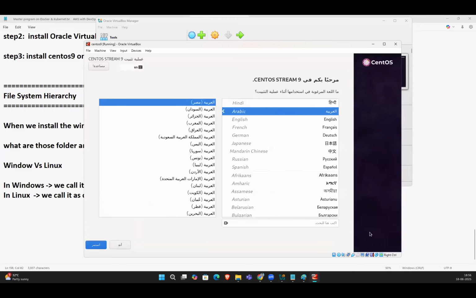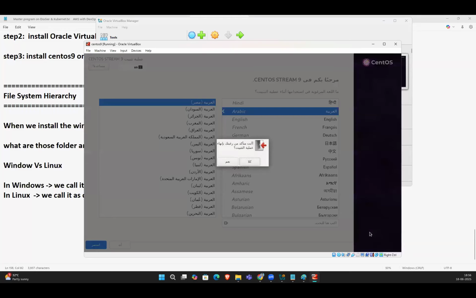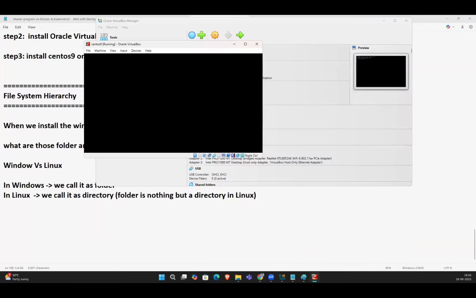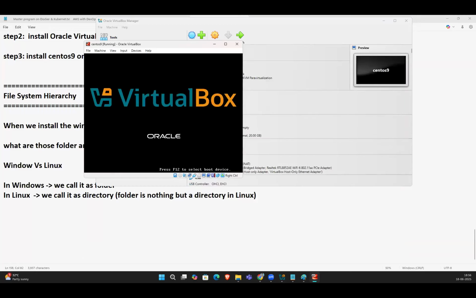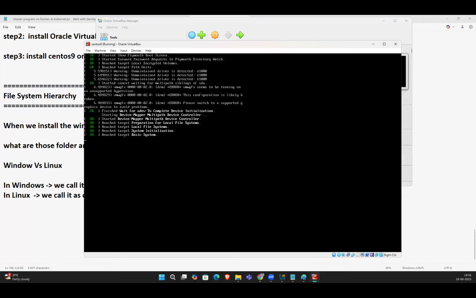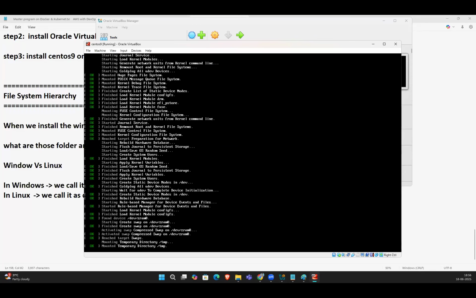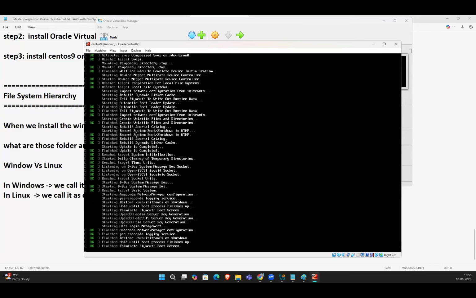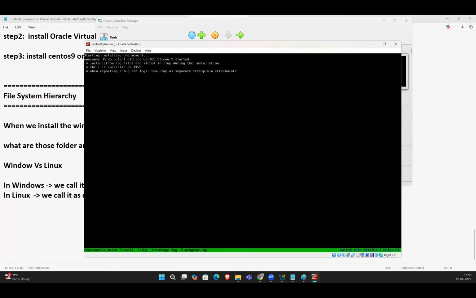Why is it selecting again? So it is showing again.